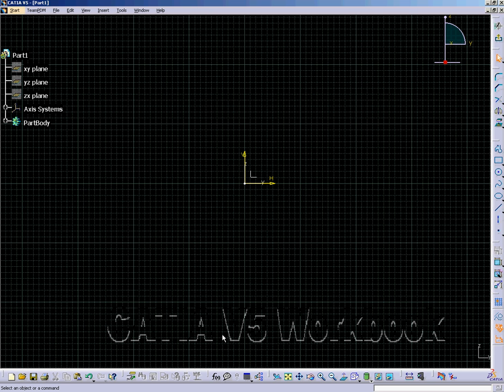The sketcher workbench and the toolbars. There are numerous tools found in the sketcher workbench. The screen currently shows the sketcher workbench. Okay, this is the workbench. If I pull it over there, there's a sketcher workbench. This is to exit the sketcher workbench back into part design. So when you're ready to go back into the 3D world, you can select that.